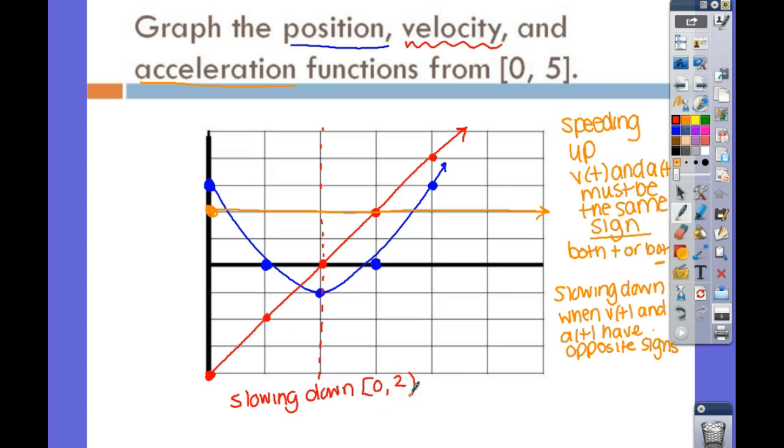From 2 to infinity, velocity is positive and acceleration is positive. Therefore, the particle is speeding up from 2 to infinity. Not exponentially, just speeding up. For those of my non-physics kids, are position, velocity, and acceleration starting to click a little more? Are we creating that better connection?